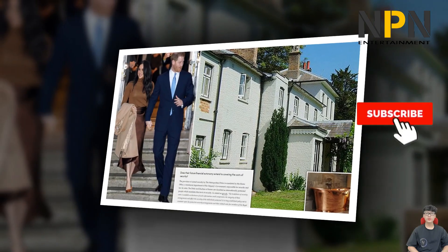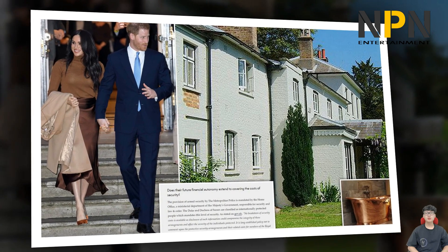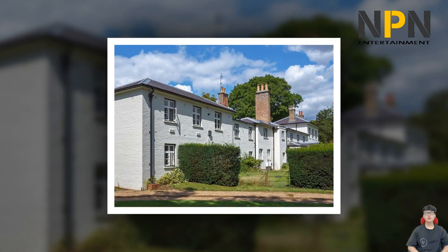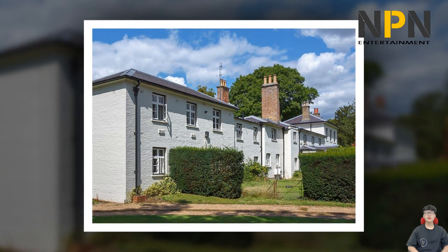Both Harry and Meghan are also big art fans, with Harry having gifted Meghan a romantic canvas reading 'Everybody needs somebody to love' by British artist Van Donner during their courtship. The Queen is also believed to have given the couple a series of paintings from her own personal collection after they moved in.